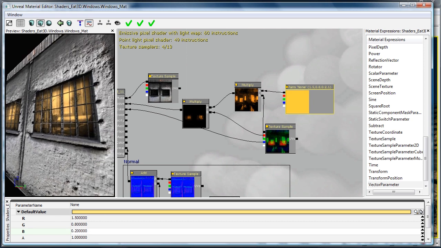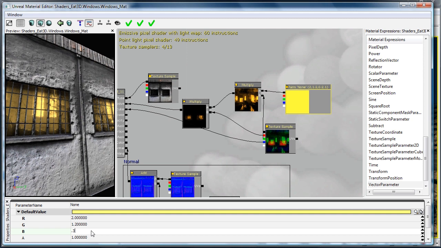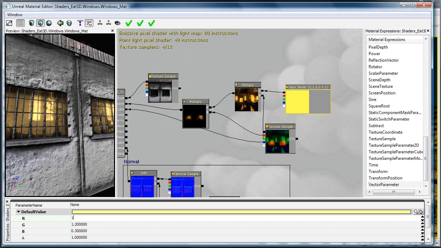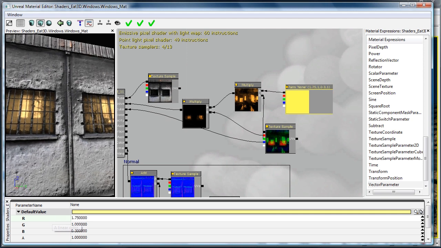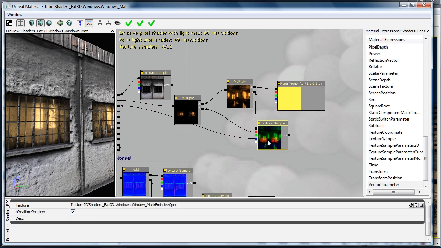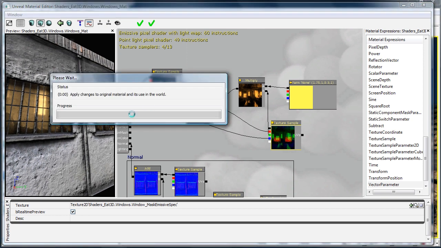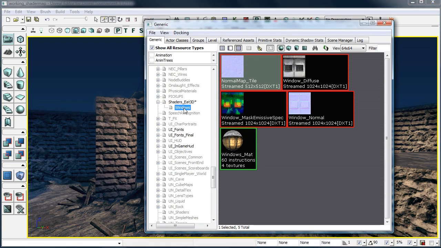And you can see how it made it much brighter. So we can maybe even go more. I'll just go with 1.75. Okay, that looks pretty good. Okay, now for the parallax part. We'll save our changes. And for good habit, we will save the package.